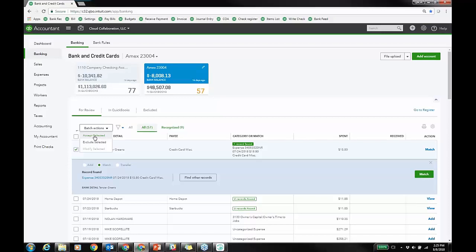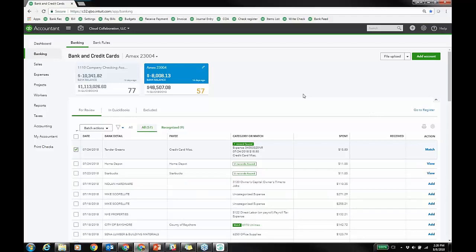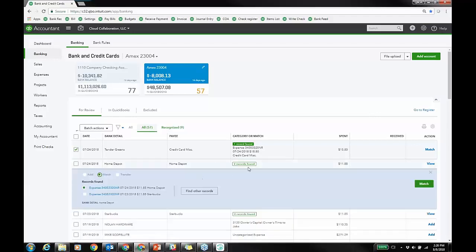We just saw Kevin do it. Let's pretend he's my manager. He approved it, boom. And then the admin or the accountant or whatever can come in and work the feed later on. And it's not going to be duplicated because it's matched based on date, the amount itself, the payee, etc. So pretty cool. So it's not duplicated. And I think that's what we wanted to show. Same with Home Depot. Now, sometimes it'll show a couple records, 1 record found or 2 records found, depending. I already had something in there for Starbucks and Home Depot.